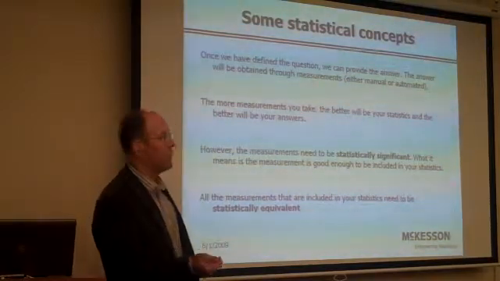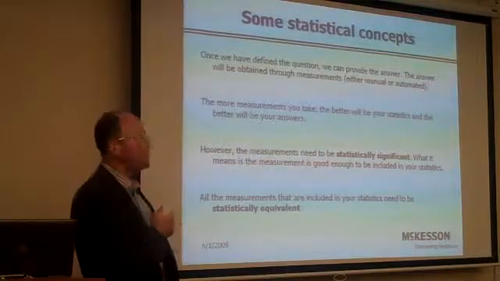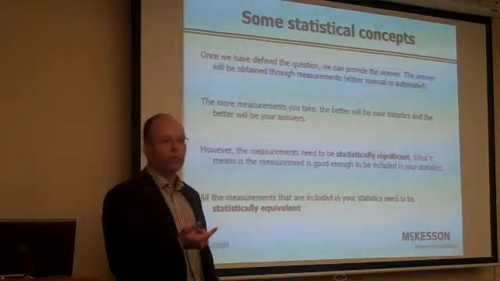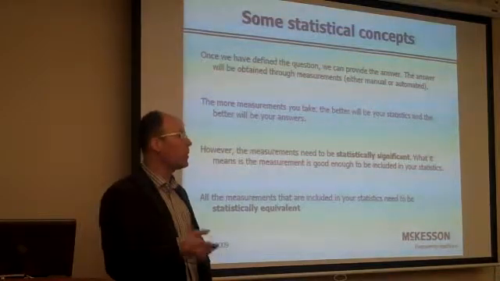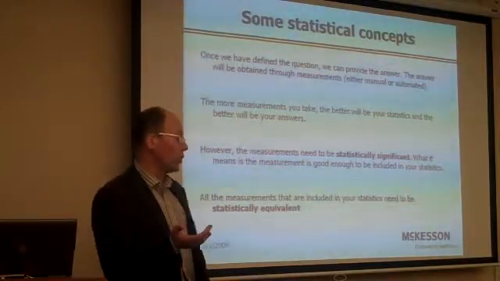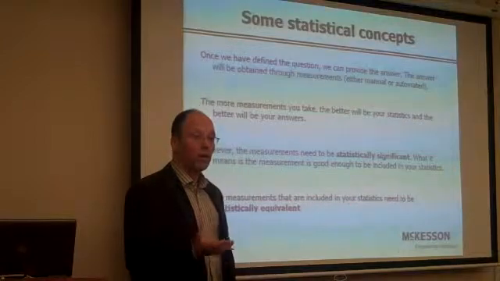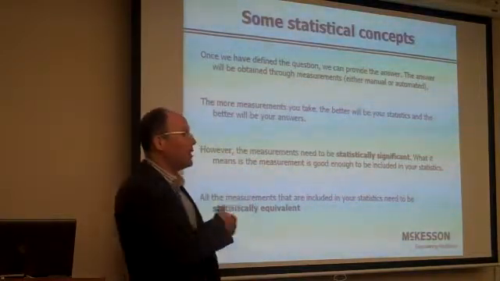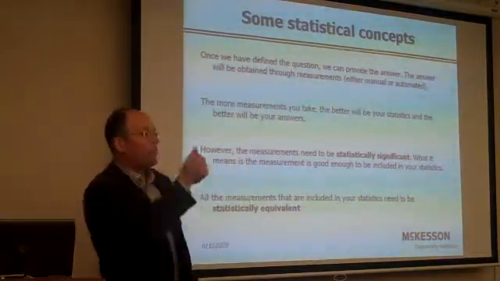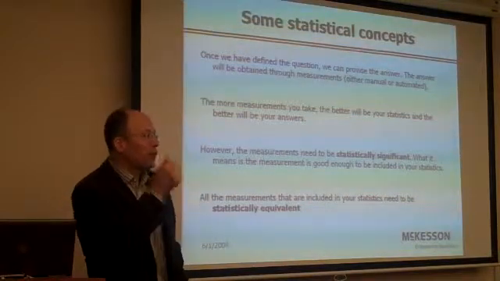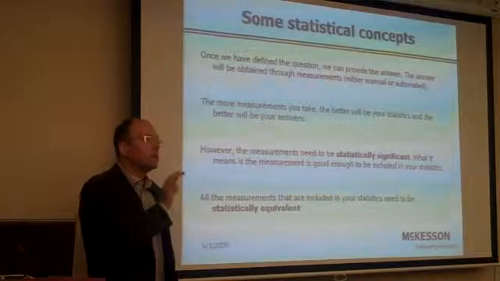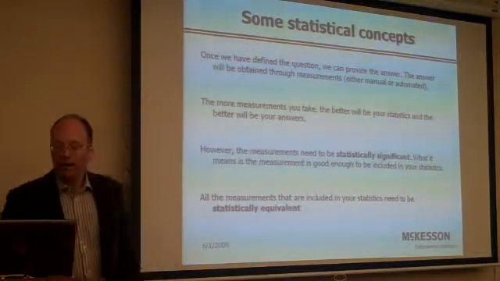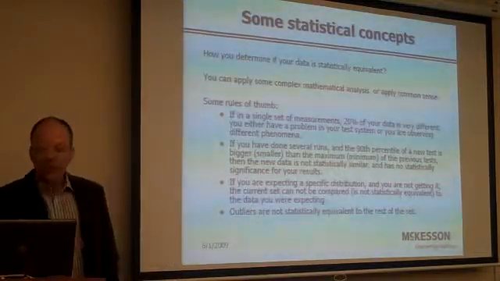The other thing is that it needs to be statistically equivalent. This means that the results are obtained in the same conditions. In the second example, where someone has been messing with your environment, the results will be statistically significant, but for another kind of test, not for the test that you were doing. So these are two very important concepts to keep in mind.